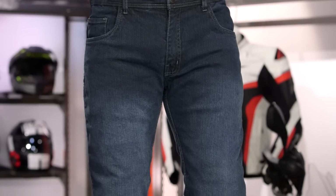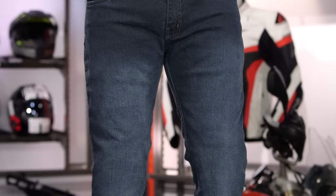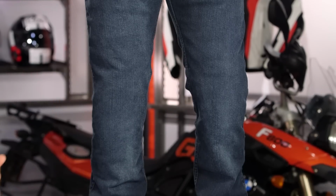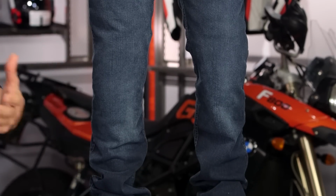So on my left-hand side, I've got Height Brian. He is currently wearing the new jeans from Speed and Strength. The number one takeaway here is going to be the fit, because these use 3% elastane. These are probably the stretchiest jeans that we're going to see, not just from Speed and Strength, but pretty much across the board. There's a ton of stretch baked in here. Mid-height jean, slim fit throughout, and they taper slightly down, but really it's more of a relaxed fit that we're seeing with the Critical Mass.